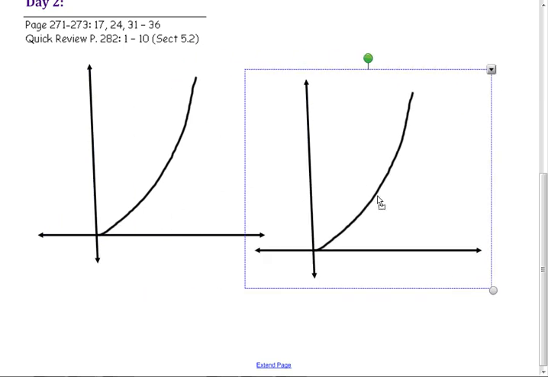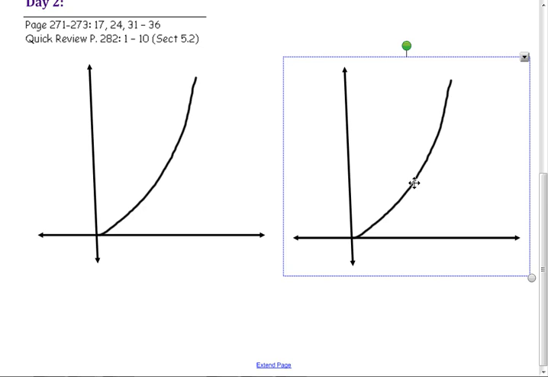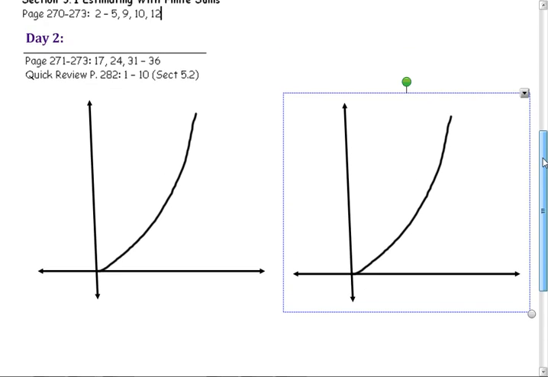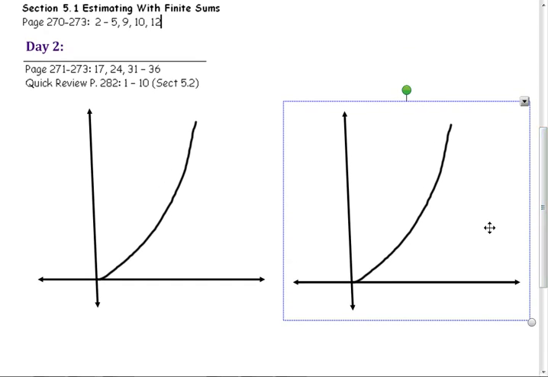Okay. We're going to make this nice. Now, you may think it's concavity that makes the decision here. Let's take these and do a left endpoint, an LRAM. I'll do 4 rectangles. I'm just going to show you what happens. You think it's the concavity that makes it an overestimate or underestimate, but it actually isn't. It's increasing, decreasing.